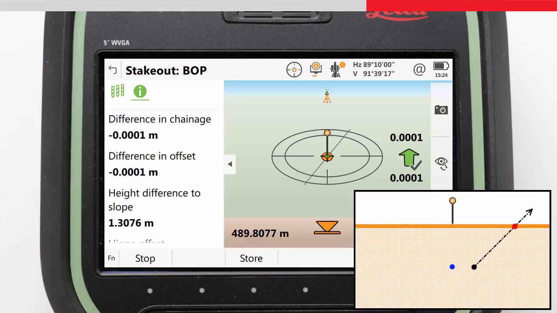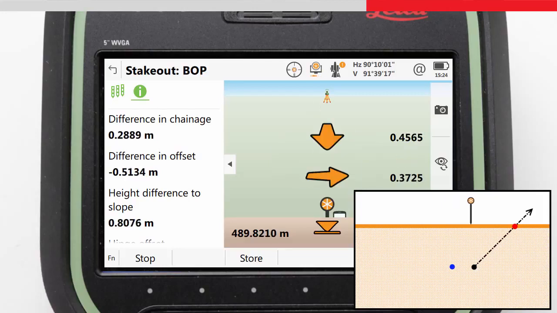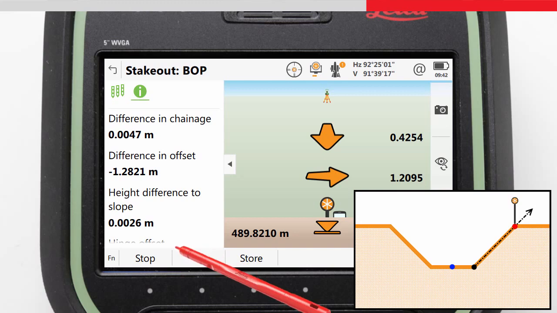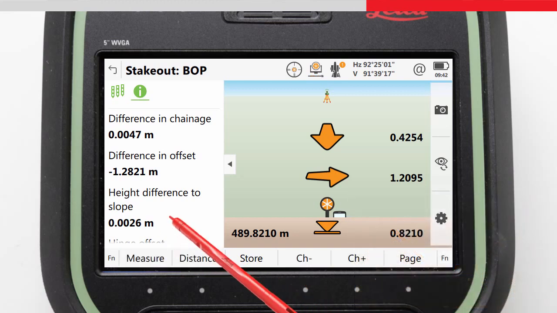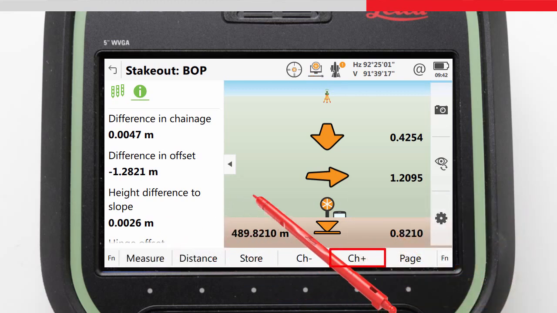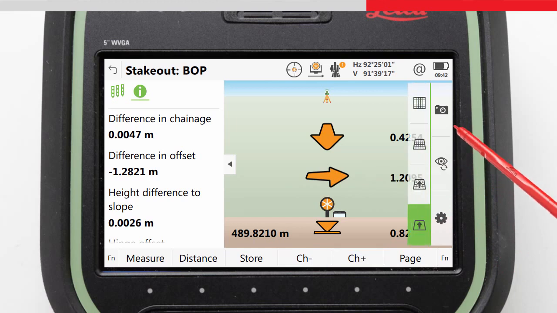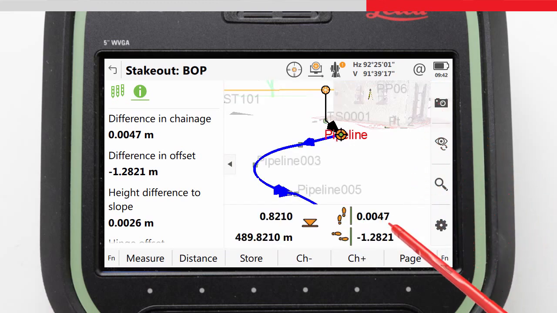By maintaining the chainage, we move across the ground, checking our info page values until the catch point is found. Note that the stake values are still relative to our pipeline and will not be 0 at this point. Once we have marked the catch point position, we can use the chainage increment key to start staking at the next positions, first at 5 meters along the line, but then as specified every 2 meters along the curves.